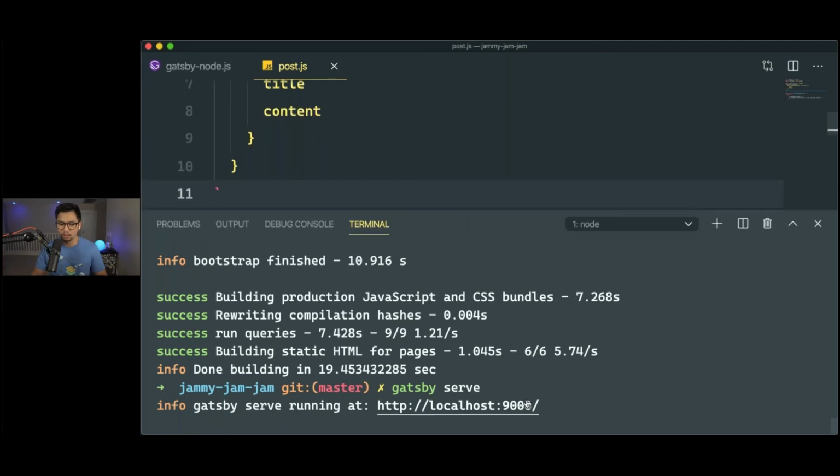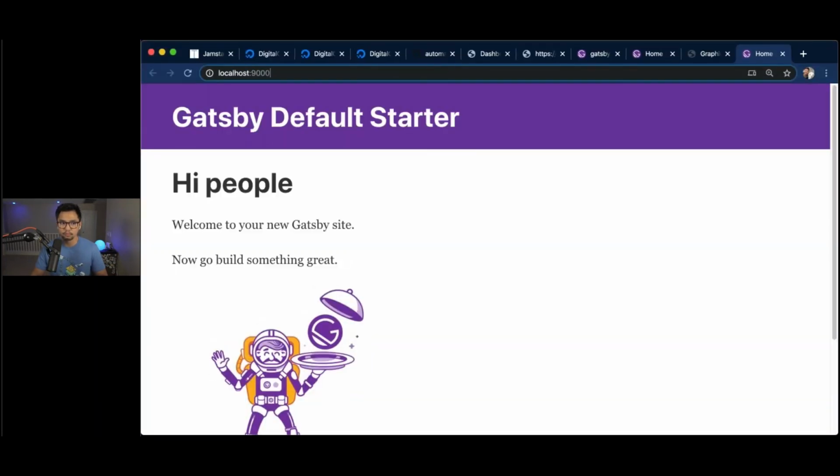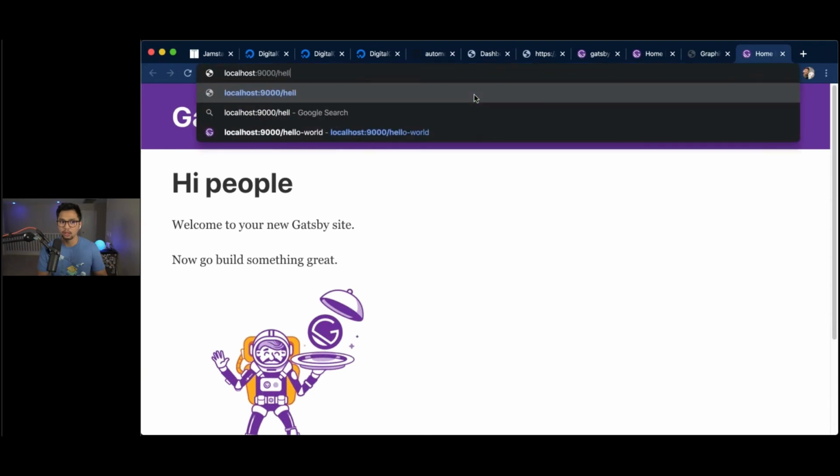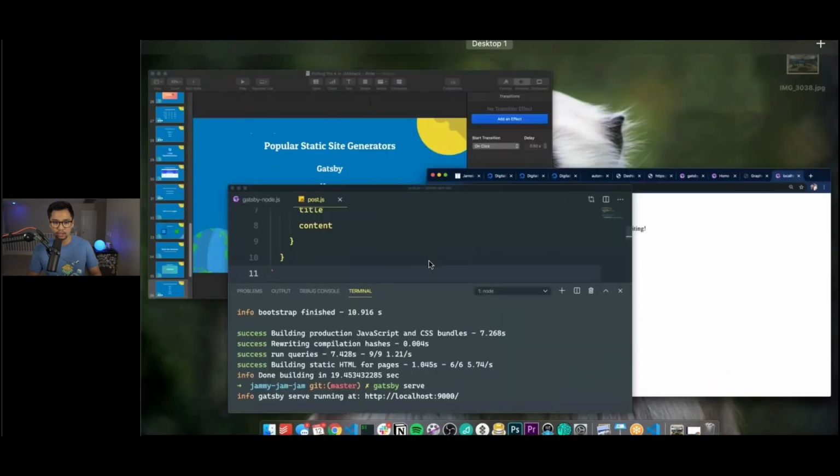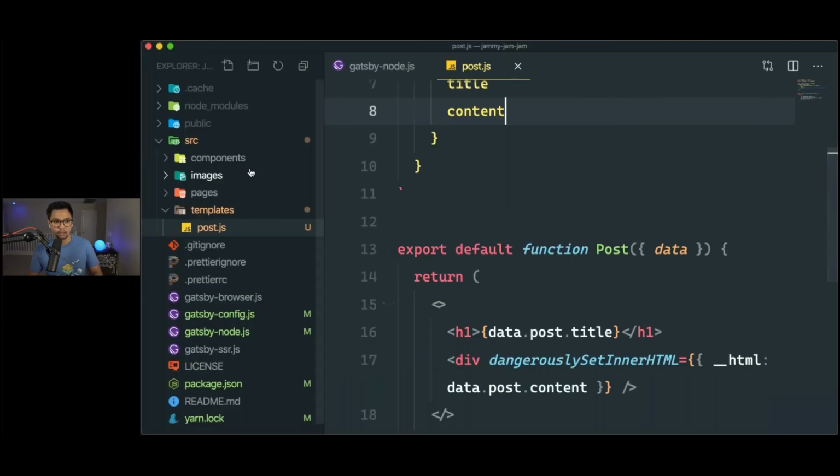And I hope this is good enough to show. Let's go hello world. And this is a static HTML page that was created from Gatsby that used our WordPress API that is live online. And if you want proof that it's an actual static HTML file, you go over here.